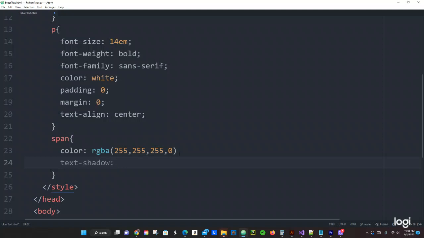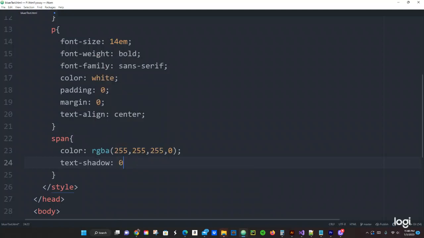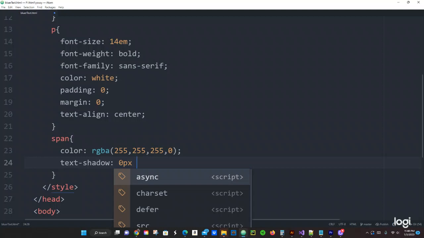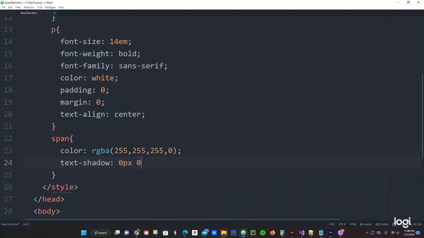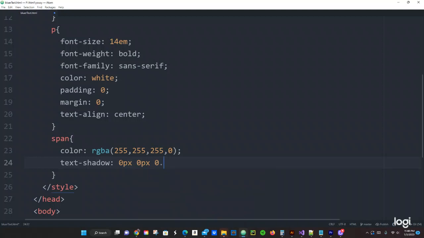Got to close that with the semicolon, and then we'll do 0 pixels for the x and y values right here, 0 pixels too, and then for the blur it's going to be 0.5em, and then we're going to do white, FFF.